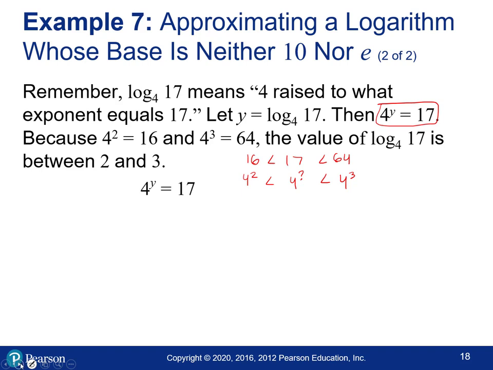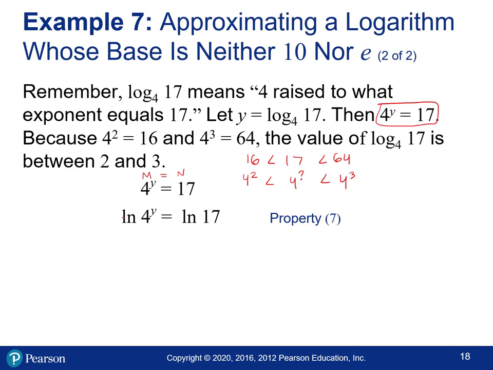Okay, so 4 to what power is 17? What we can do is take the log of both sides. Now, we're going to apply ln, which is log base e, from the property we just looked at. If this is like m equals n, if two values are the same, then the logs of them are also equal.